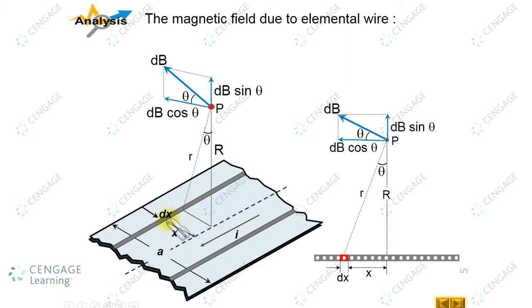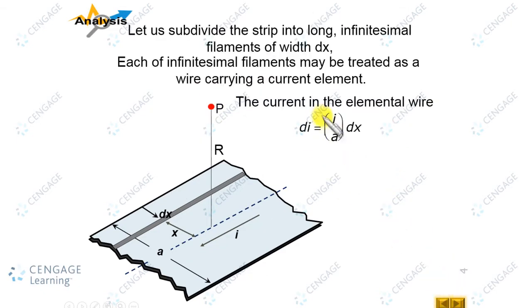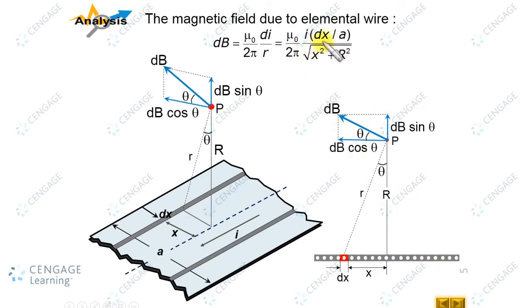As we discussed, this strip will serve as an infinite wire and it is having current dI. So we can write dB equal to mu naught divided by 2 pi, dI divided by small r, right? And we can observe this is a right angle triangle, and we can find the value of small r because this is the known value. So here we can write small r equal to under root of x square plus R square, right? And dI value we have calculated. This is mu naught, this is I divided by a multiplied by dx. So let us substitute this value.